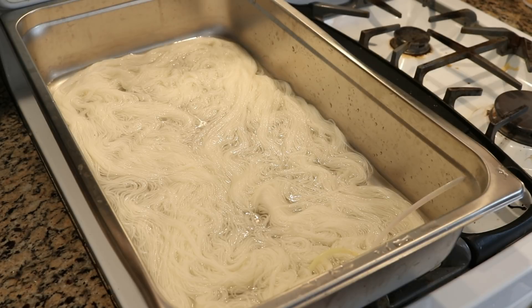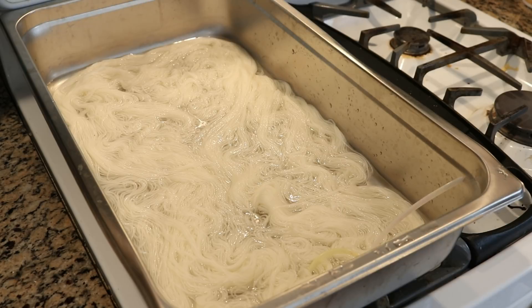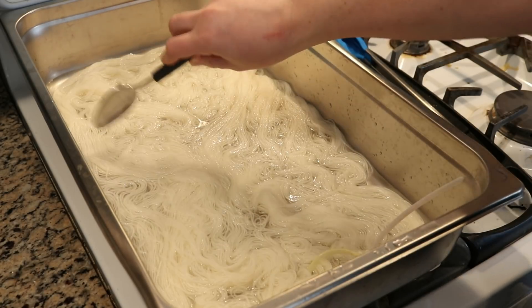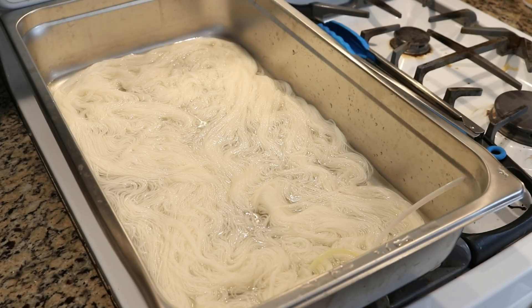Now there are a lot of colors I'm planning to put on this yarn today and it's going to be a little slow going because I'm going to want to wash my hands in between going into the stock solutions so I don't contaminate them. Since I'm dealing with nine different colors I really don't want to take an aliquot out of each one and then have all that leftover dye. So I'm just using this as a palette to help me get a sense of these different colors - adding a pinch of each color individually, getting a sense of what that color is like, and then layering more colors onto the skein.